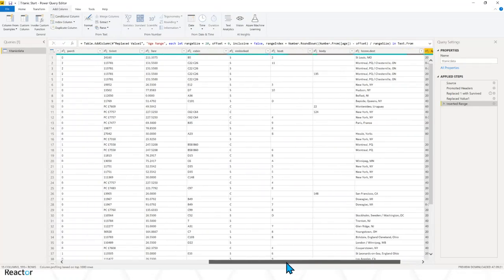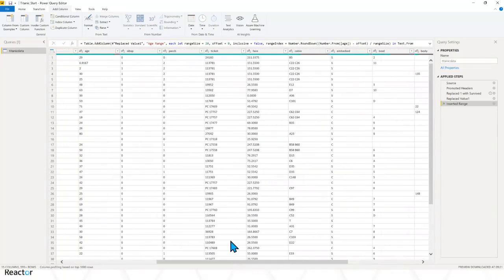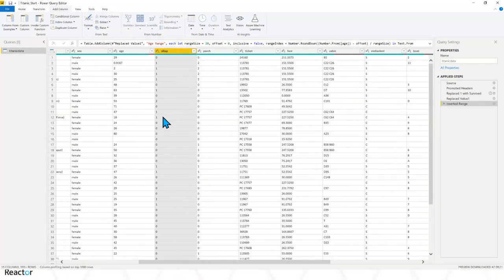And I'm going to add these two columns together. So this is whether you've got any siblings or spouse with you, and this is whether you've got any parents or children with you and how many. So I highlight my two columns there. Now it's gonna complain, and it's not gonna let me do any sums with that, and that's because they aren't numbers. So what we're gonna do is we're gonna do some number guessing. We're gonna do some types here.